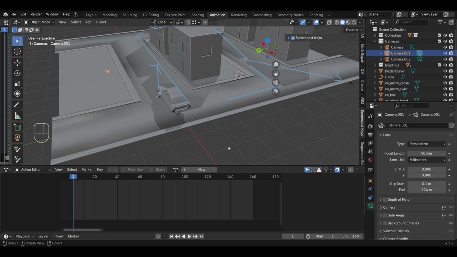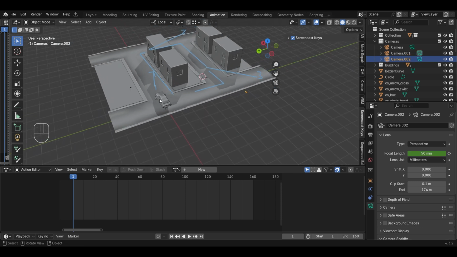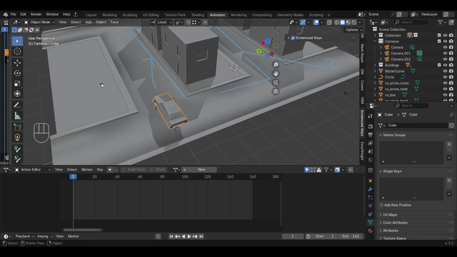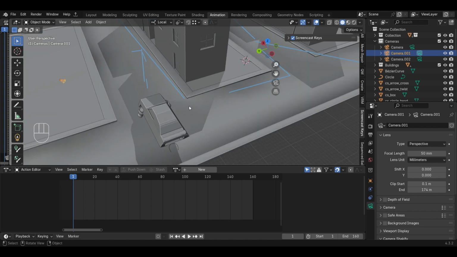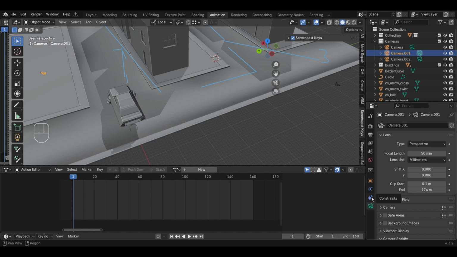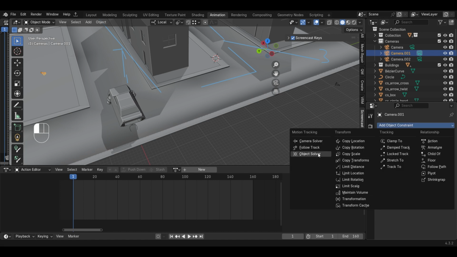Then now I was talking about a constraint. We want all three of these cameras to look at this guy at all times because he's the subject of our scene. Okay, so how do we do that? We right click on the camera we want to track, and we go to the constraint tab over here. You can see it says object constraint properties. Once you click on it, you see this add object constraint. It's like a drop down. So you click on the arrow, it brings up all the constraints that are available for the selected object.